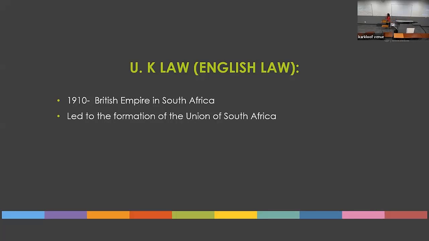When the next parliament took over, the jury system was abolished in 1969. And now currently in South Africa, there is no jury, as you know. There's no jury that sits in on the side. In 1961, when South Africa became a republic, that is when the English law was then amalgamated with the Roman Dutch law as well.